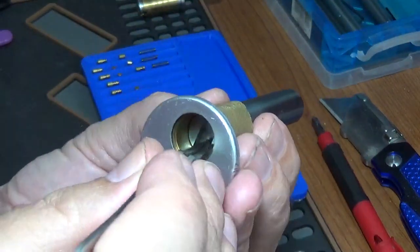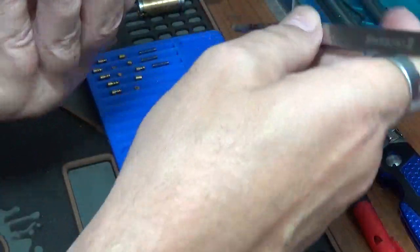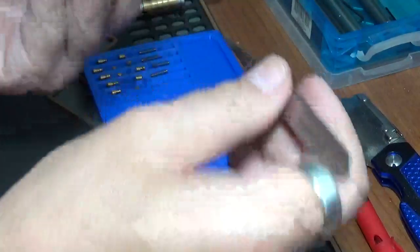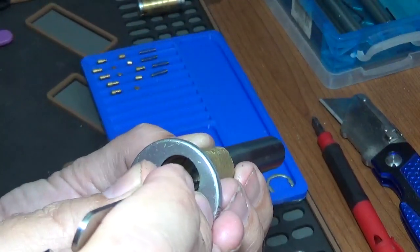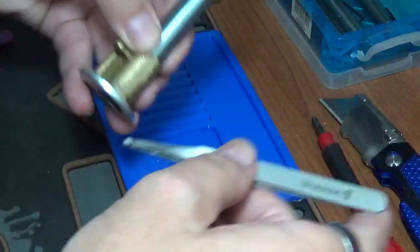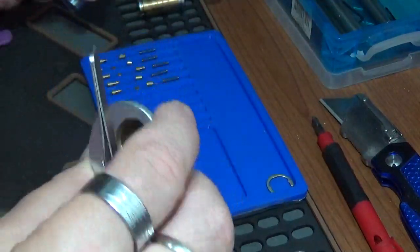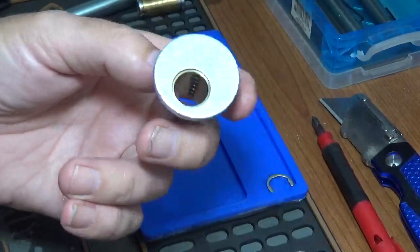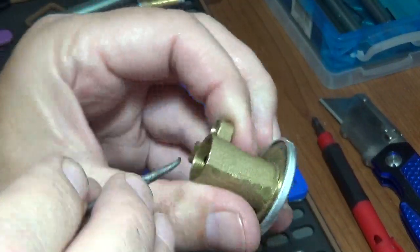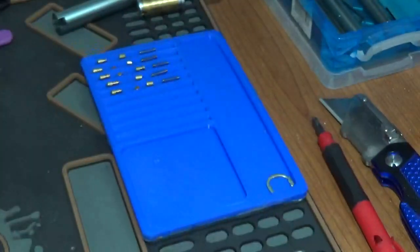That was 3, so number 4. We've got another standard. Another little steel spring. And number 5. Another standard. And a steel spring. And number 6 was not occupied in either one, obviously. So let's see what we got upstairs. No mods to the Bible either. Or no mods to the Bible, sorry.